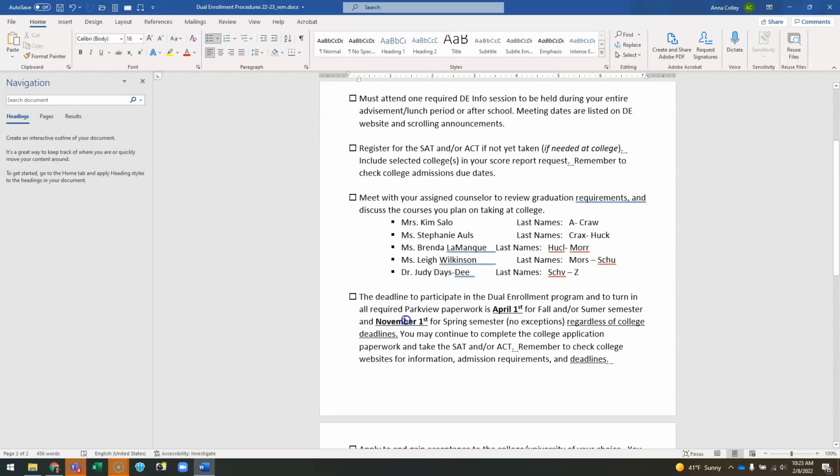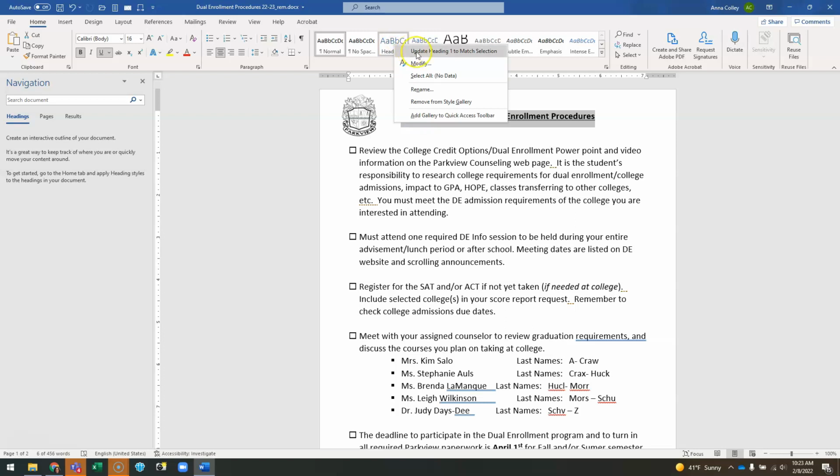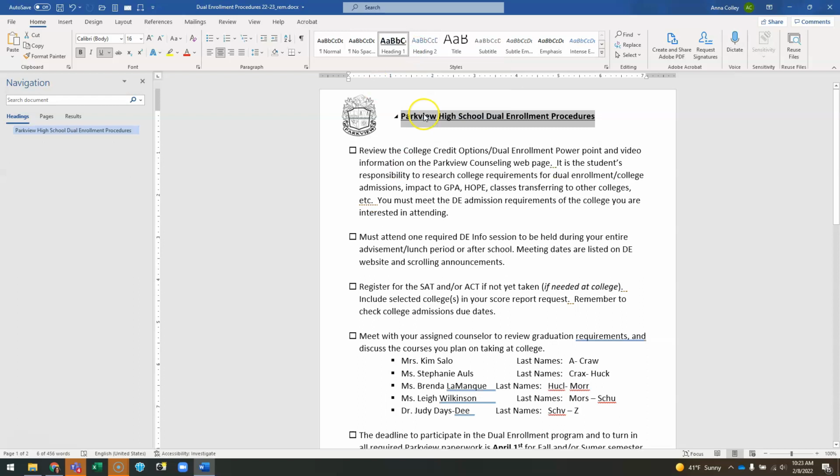All right, I'm going to go back up, and the next thing I'm going to do is set a heading. So I'm going to select this text up here, which should be my heading 1. I don't want to change the style so that it looks different. I want to keep their document looking about the same as it started. So I'm going to right-click on heading 1 and choose Update Heading 1 to match selection, so that heading 1 now looks like what they already had up here as their heading.